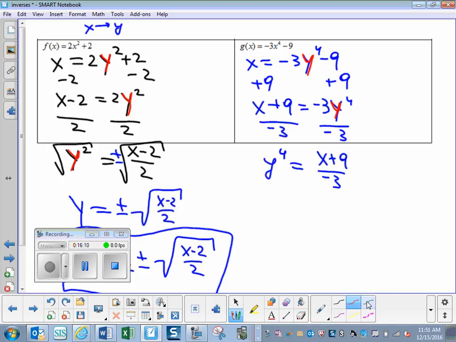So to undo this power to get my y back, I need to undo the operation, this exponent. So what I need to do is take the fourth root of this, but I need to do this on both sides. Because this exponent is of even degree, just like we did with squares, we need to put that plus minus. Don't forget about this plus minus. It's only for those even exponents, because the even exponents will eat up the sign.